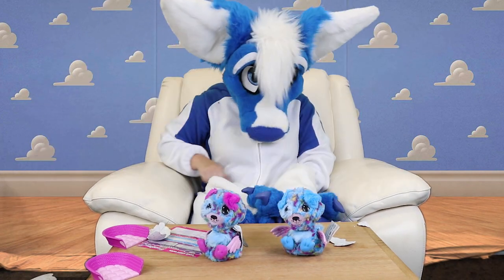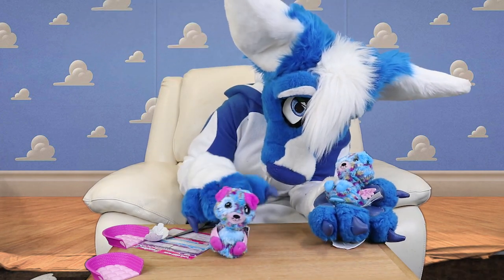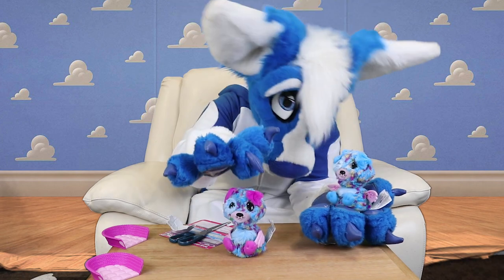Free the other one. Scissors. My very own little sparkle dogs. And so fluffy as well. Like the material is a lot better than the other ones. No, you both just don't want to talk to me. Look at these little babies. Yes. Look how much his head goes down. It must be for the hatching moves. Like beep, beep, beep, beep.